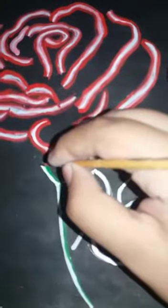So after, take green color, light green color, and paint the leaf and stems.